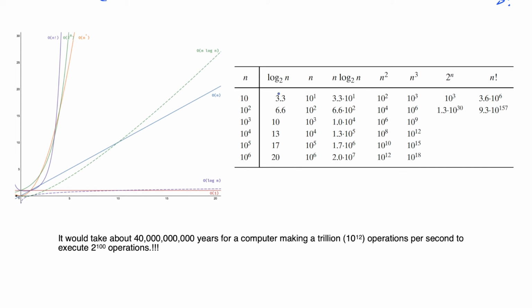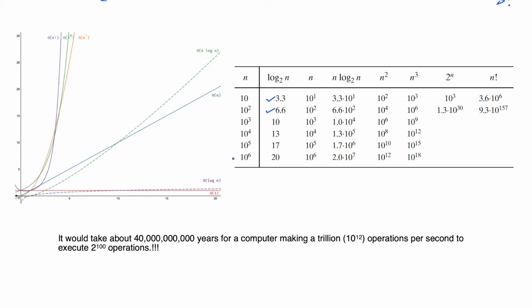In this table, I have given the relative sizes of those functions with respect to different values of n. In the first diagram, I have shown a graph which indicates the growth of those functions. Suppose that if the input size is 10, and an algorithm takes logarithmic time, then the algorithm will complete in a time proportional to 3.3. Similarly, if the size is 100, then the algorithm can be finished in a time proportional to 6.6.